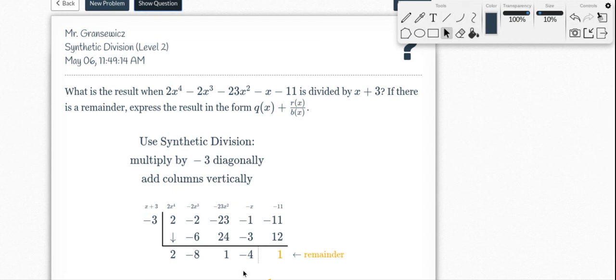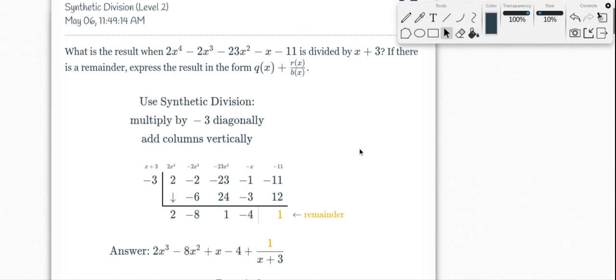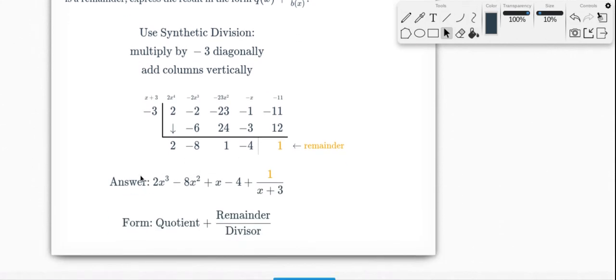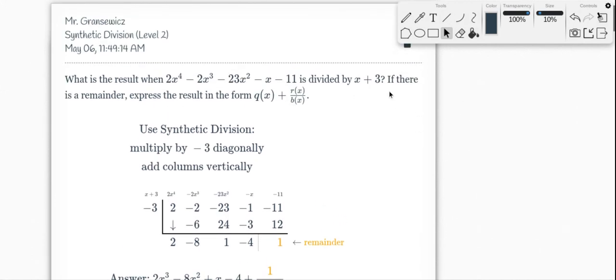Here's my constant. So here's going to be my x squared, x cubed. So it'll be 2x cubed minus 8x squared plus x minus 4. And then you're going to go plus 1, this is positive, over your divisor. Or this right here, your divisor. That's what this part is talking about. Okay, so there it is. 2x cubed minus 8x squared plus 1x minus 4 plus 1 divided by, and it's just this, whatever goes on the bottom is just this, whatever you used to divide it by in the first place.